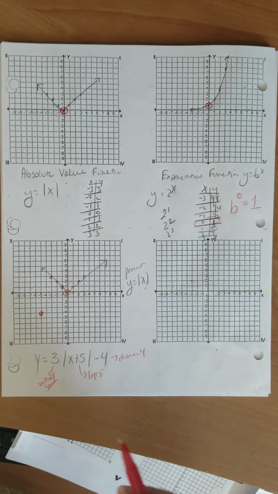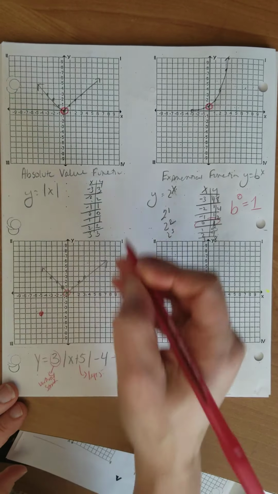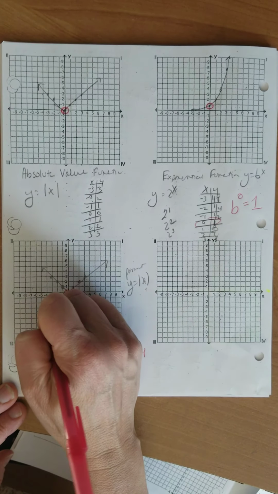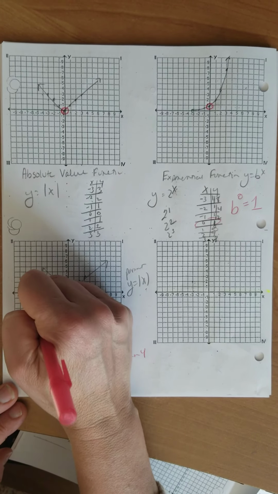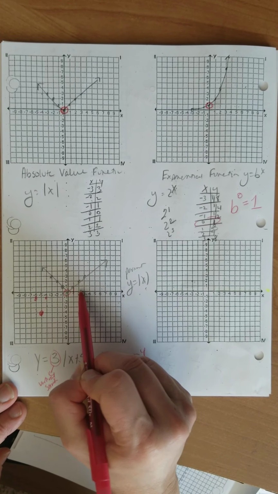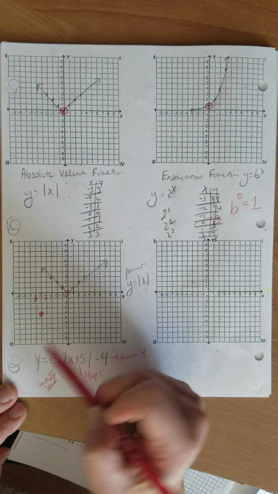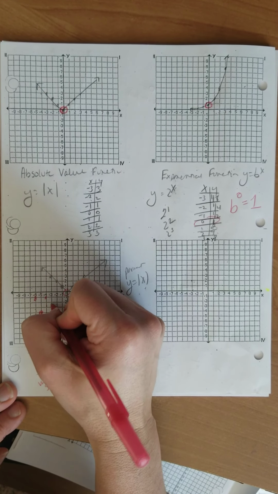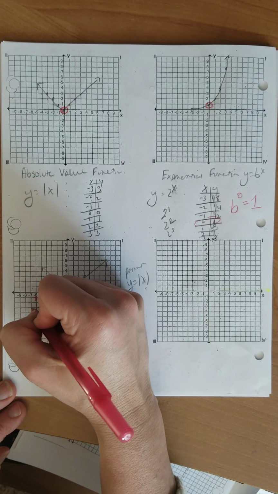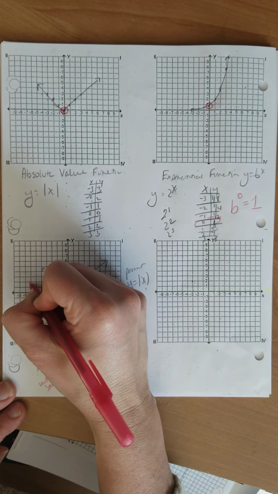Now, here's what I'm going to do. My stretch is 3. Rather than going up 1 here, 1 times 3 is 3. So from here, I'm going to go up 1, 2, 3. Other side, 1, 2, 3, because they got to be the same. Here I went to the right 2 and up 2. Rather than going up 2, 2 times 3 is 6. So 2, 3, 4, 5, 6. And on the other side, 1, 2, 3, 4, 5, 6.